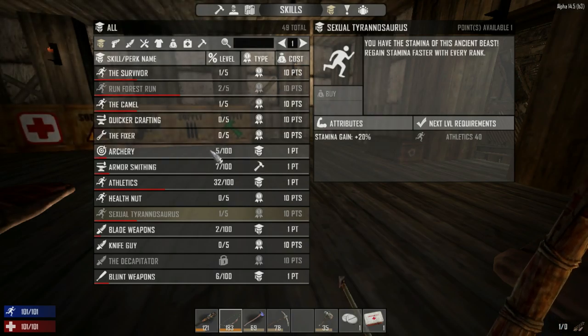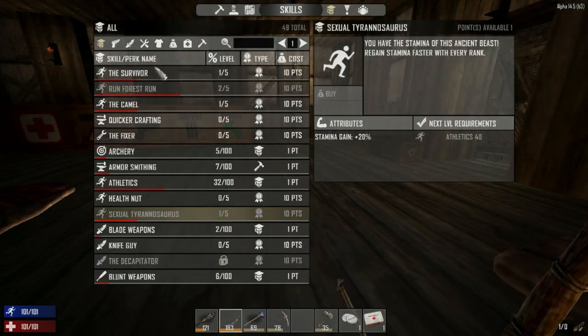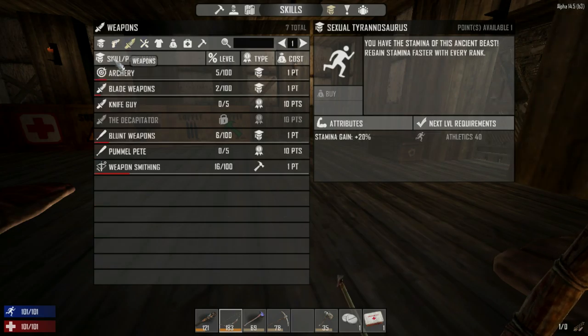Like, I put some points into stamina, and now when I harvest stuff, I don't even have to worry about my stamina going down. Mm-hmm. Yeah, really nice. So it just depends how you want to develop your character, right? I kind of like these skills.